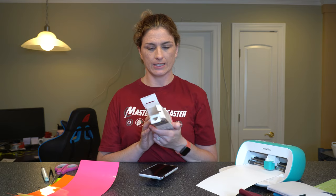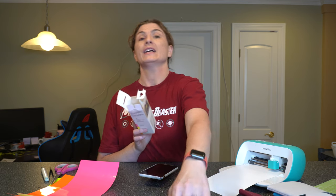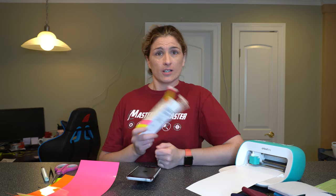So about this Cricut Smart Iron On — it works on a wide variety of materials: can koozies, t-shirts, backpacks, totes. I've used it on wood. You can use it on stainless steel like tumblers, and I've used it on ceramic. It is very easy to weed, though it is kind of hard to pull off the mask — I think it's a stronger mask because you're not using a mat. Strong bond guarantee for long-lasting results for Cricut Joy smart machines, and it lasts 50-plus washes, which is great.